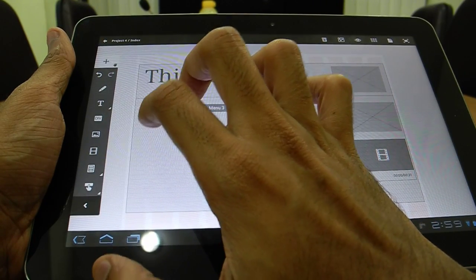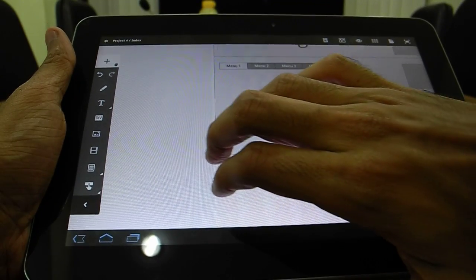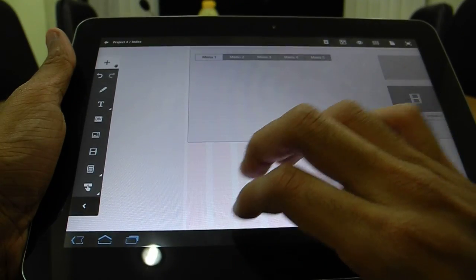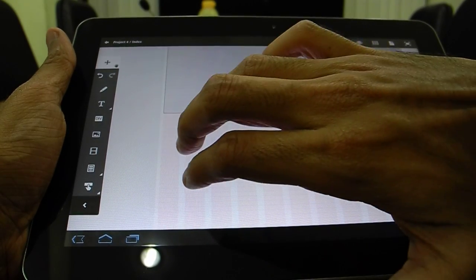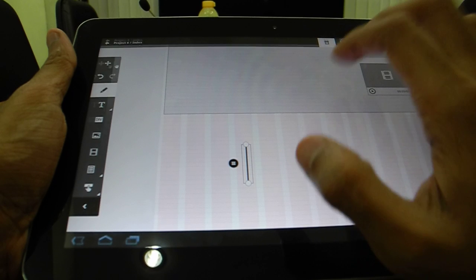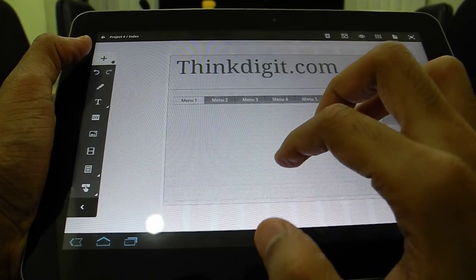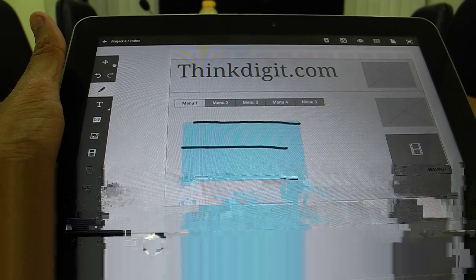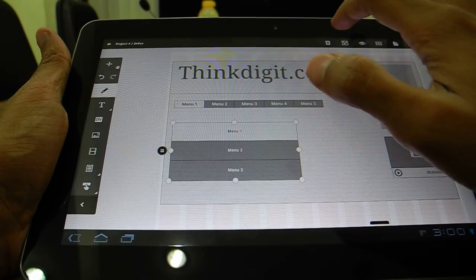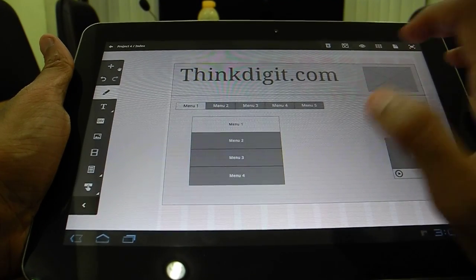You've seen vertical menu bar. You can also do that. Sorry, you can't do anything inside this because it'll select that box, so it's easy to do it over here. Sorry, you have to select that. I don't want this. So make sure whenever you are doing a gesture, this icon is selected. Let's go back there, select this. So that opens up a vertical navigation bar. You can even get it like this. It's another way of doing it.